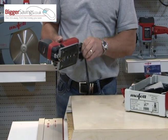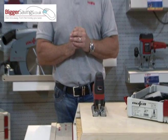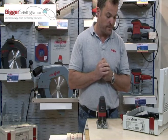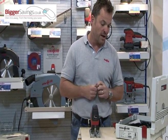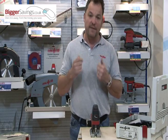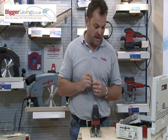Mafell made all these improvements and got it cutting better than any jigsaw they could find on the market, but it wasn't perfect — and it had to be, otherwise they'd failed. So rather than beef up the blade guides, they started working with the world's largest producers of jigsaw blades to patent a blade. Rather than tighten the guides, they made a thicker blade. It worked better, so they knew they were on the right lines, but it wasn't perfect in every case.